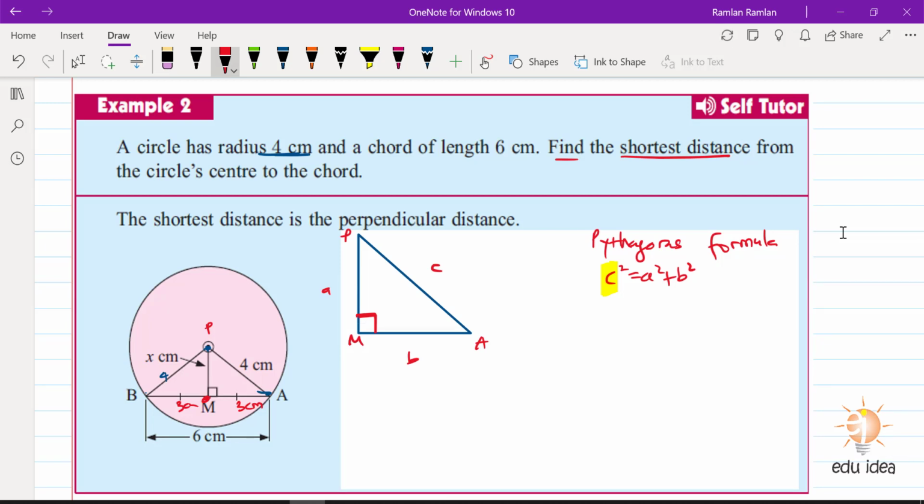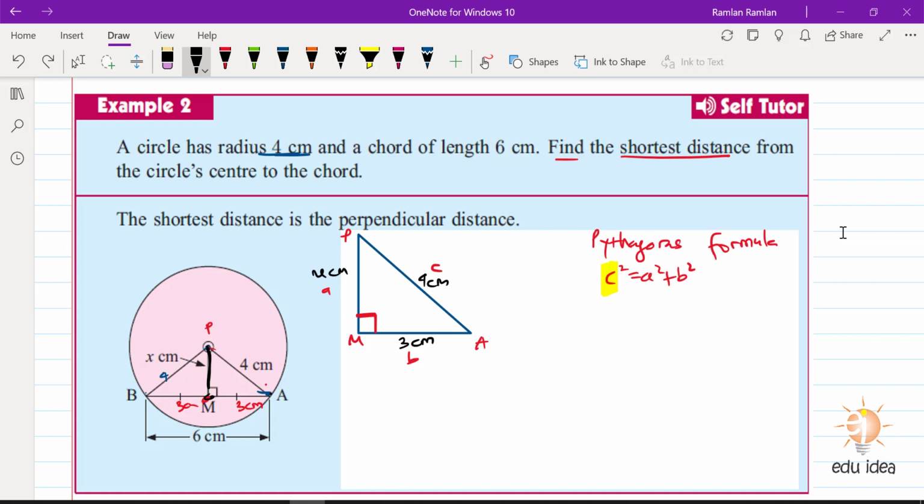Now from the information from this one here, we know that from P to A is 4 centimeter, right? So I'm going to use another color here so you can see what happened. So this is 4 centimeter, which means that the value of C is 4 centimeter. And then we also know that from M to A is 3 centimeter, so this is 3 centimeter. And what we're looking for is this PM. It's denoted by the letter X, the variable X. So this is X centimeter. Since all of these measurements are the same unit, I'm going to use the unit on the final result.